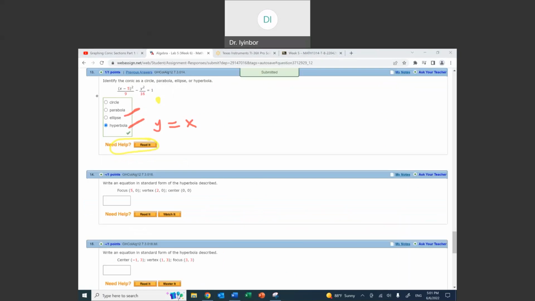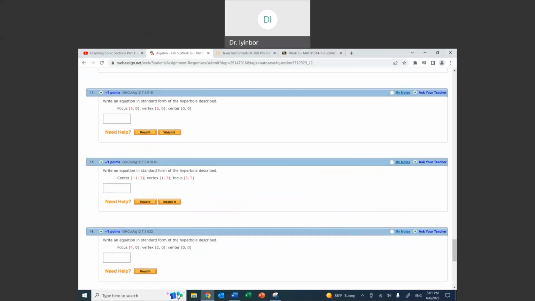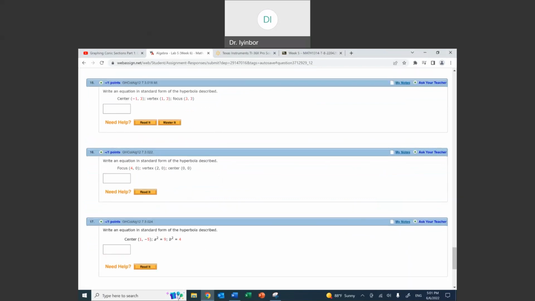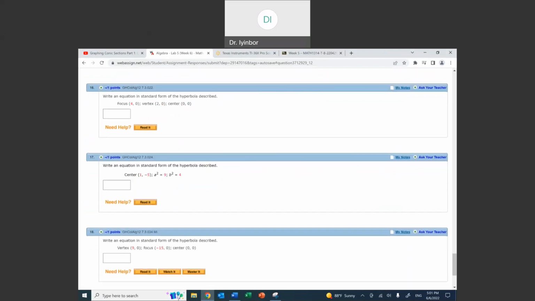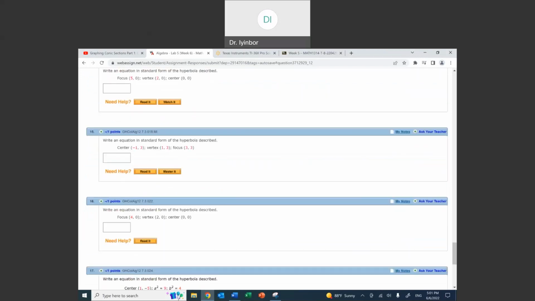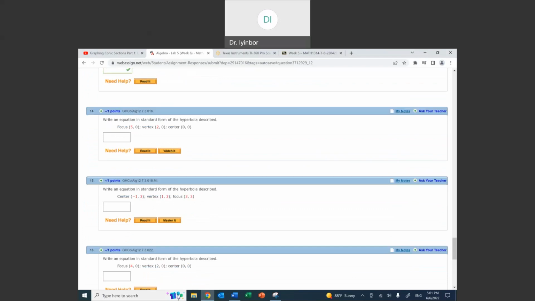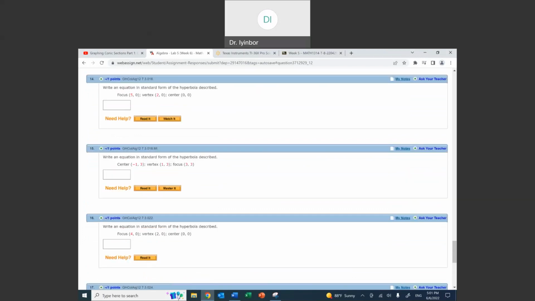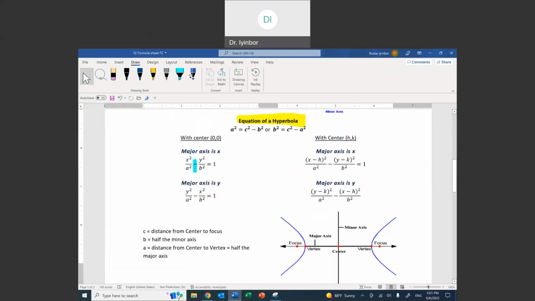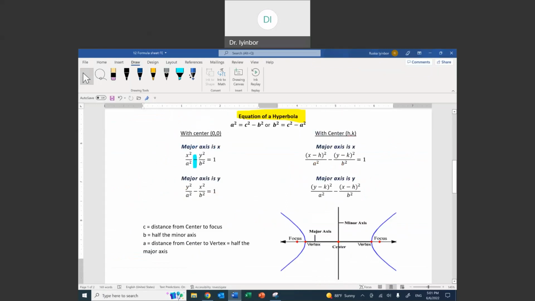Now, going back to number 14, the rest of the questions we have are hyperbolas. So everything left is a hyperbola. How do you do a hyperbola? The same way you do an ellipse. Number 14 is the next one. So let me explain hyperbola. Looking at the formula sheet, the only difference between an ellipse and a hyperbola is that negative between the fractions.